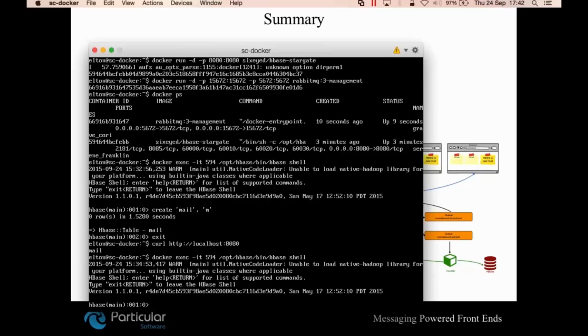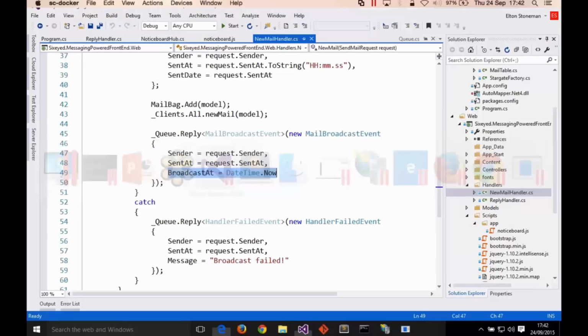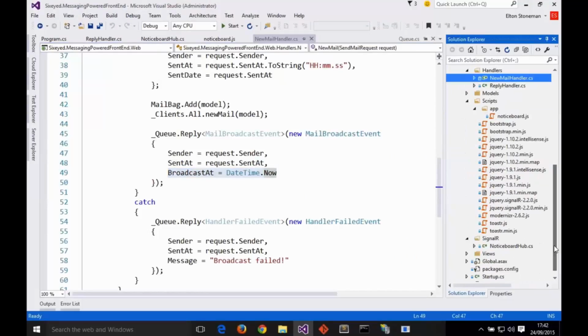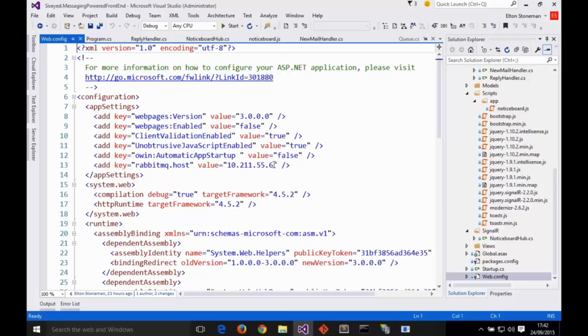So when my client wants to connect to RabbitMQ, it needs to make a connection to a configured address, which is, in my case, the address of my virtual machine that's running that Docker container. It's not like MSMQ, where you might have several queues all living on different machines, and you would need to know where to send your message. With RabbitMQ as a centralized broker, all messages go there, and it decides what to do with them.